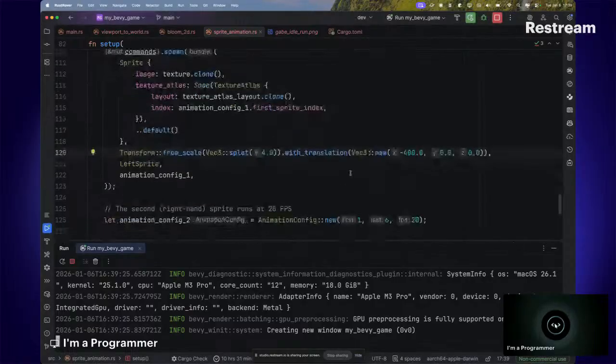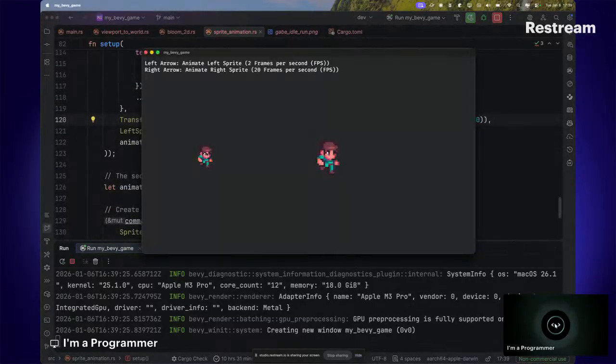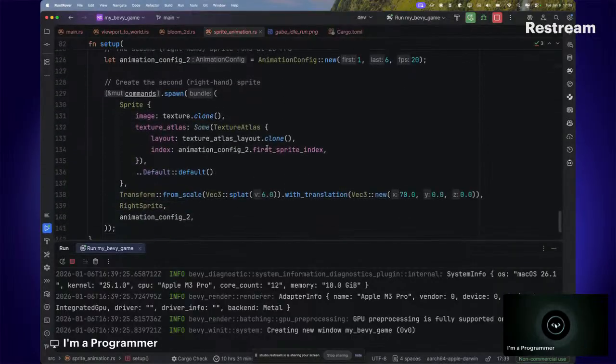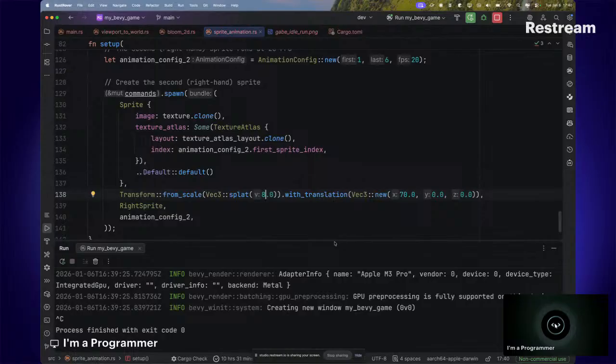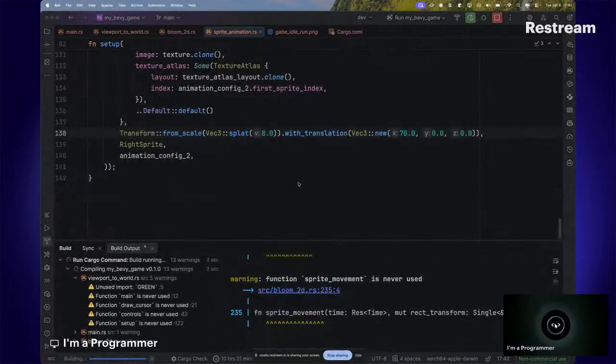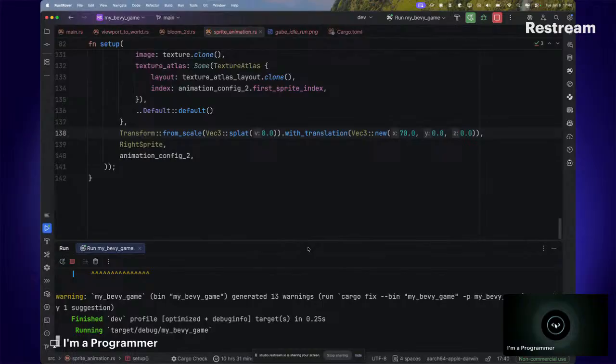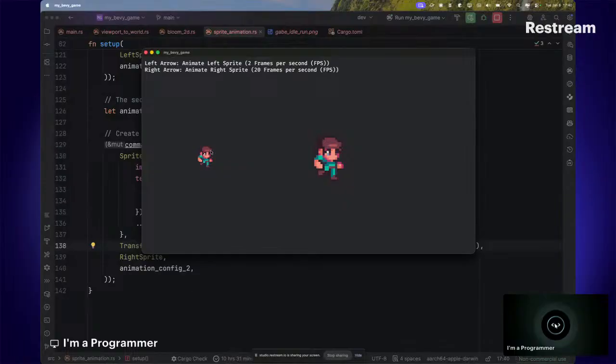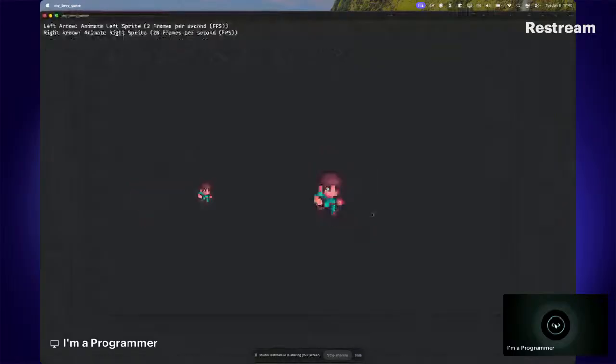So what we can do to make it even more intuitive is we don't want this to be too small, so that we can't see it. We can double the value. Currently it's just at 75%. This one is 75% larger than that one, so we want to make it 100% larger, to give it a very high perception of depth. You can do that and you can see it becomes a bit bigger. This looks closer to you, the user, seeing it from far. It looks like this guy is faster than this.